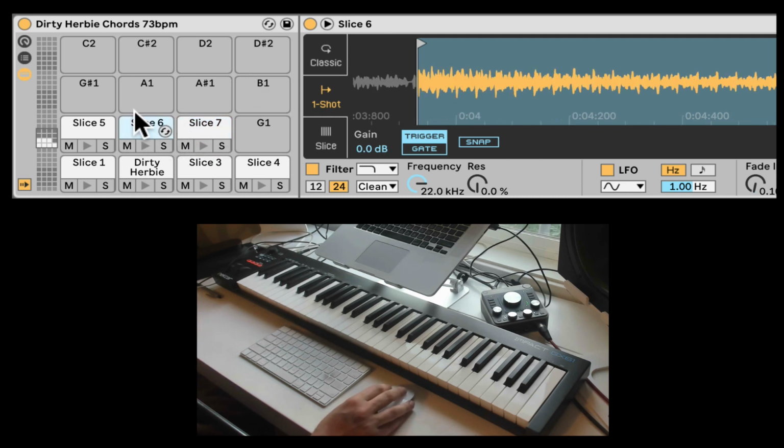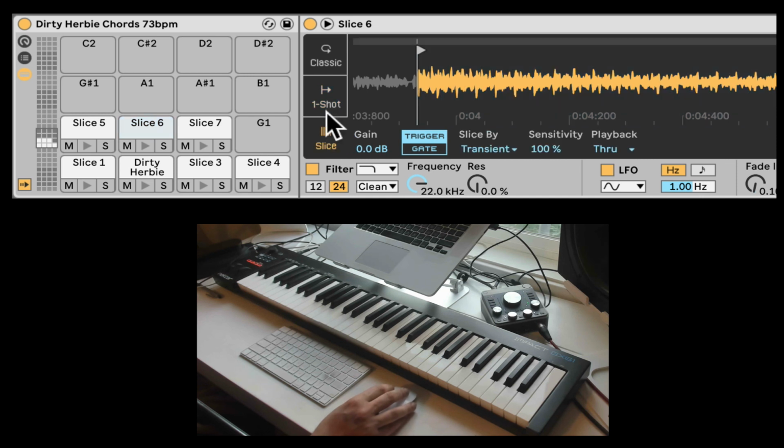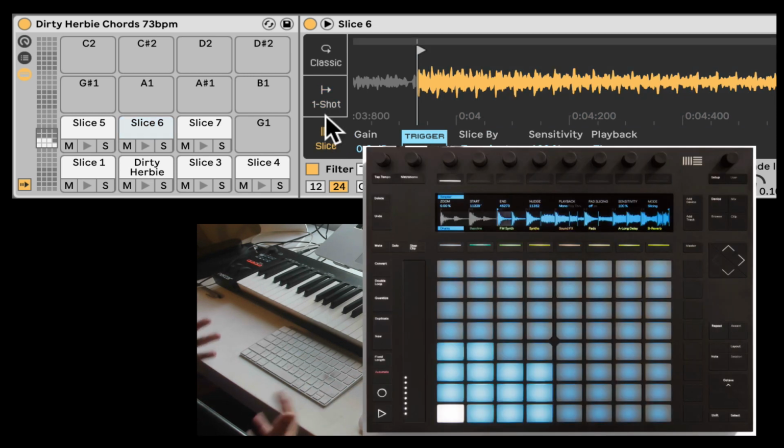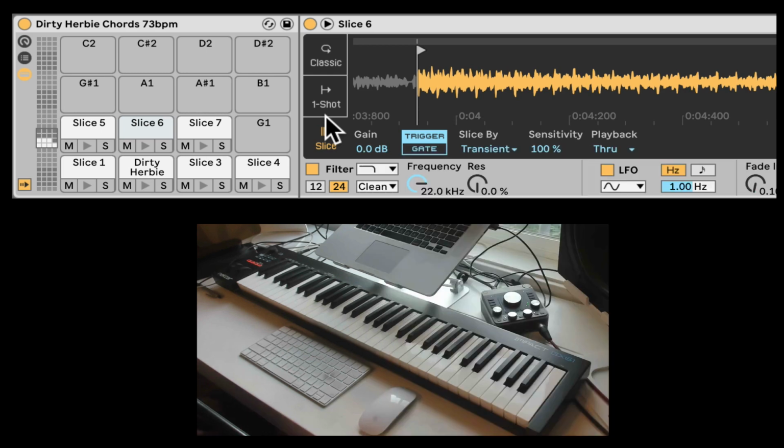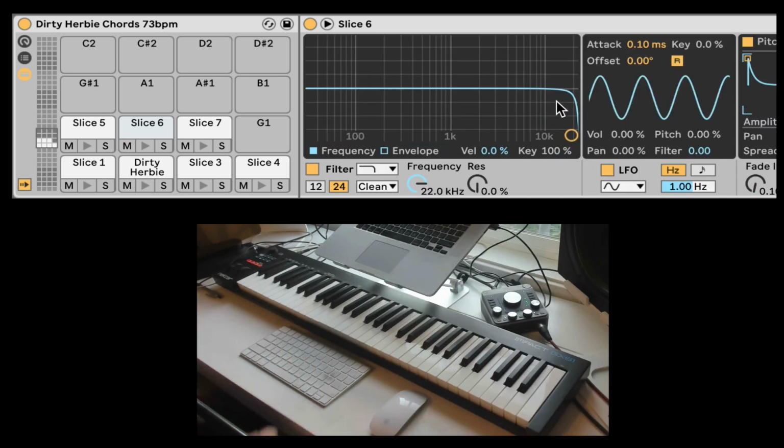So it's very powerful. So that's the slicing mode. You can do so much cool stuff. If you're on the Push, you even get full control over it directly from the Push too, which is quite amazing. It's super fun for producers who deal with a lot of samples. Nice. So that's the slicing mode. Next, we have to check the controls tab and everything that's happening here.